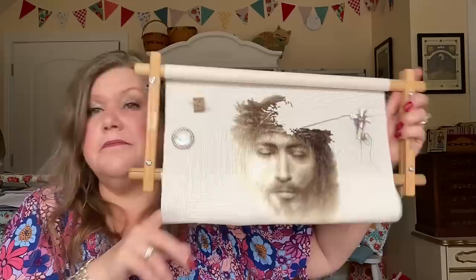All right, so then I pulled out this next one, and let me get my book. Where's my book? Oh, come on. Oh, here it is. Okay, so I pulled out a very old WIP, okay? I started this in 2015, which doesn't seem like it's been that long, but it has been. The last time I worked on this was in 2019. And I don't know why I have stumbled so much with this one, because it's really a great idea.